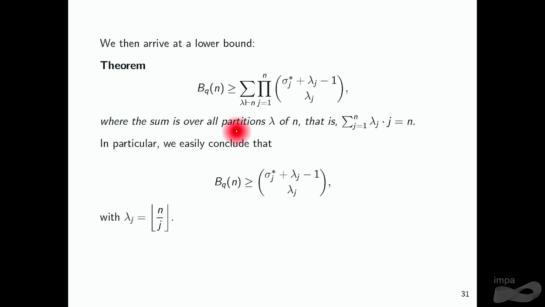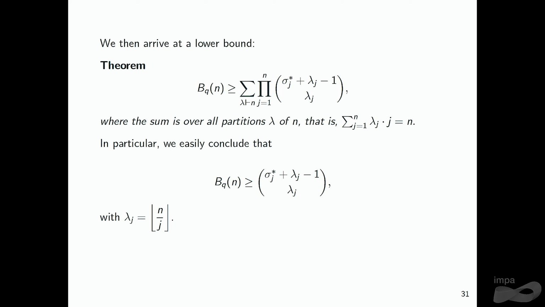And in particular, we have this weird sum. There are many partitions, etc. But we can see in particular that I can take a very smart partition. So I ask for the matrix to be distributed through blocks of size j, and then I just add something to make a dimension n, right? So I would take a very simple partition of n. I write n as j times the floor function of n over j plus the error, right? And in particular, I can get this bound, so bqn is at least this number, right?